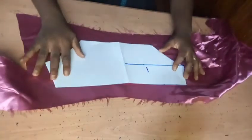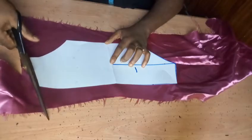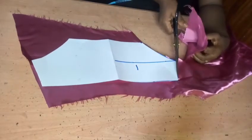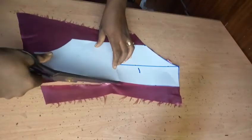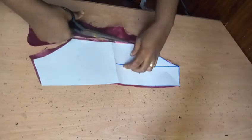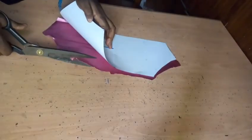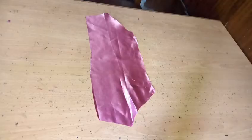So I'll also place my pattern. Like I told you, I'm doing this to demonstrate to you. I'm not actually doing a real sewing in here. So I'm not adding any seam allowance at all to whatever I'm doing in here. So I'm cutting exactly as it is on my pattern. I'm cutting everything exactly as it is. But when cutting yours, please make sure you add all necessary seam allowances. All right, so this is what I have for number 1. Okay, so now that I have this as my number 1, this is what I'm expected to do.